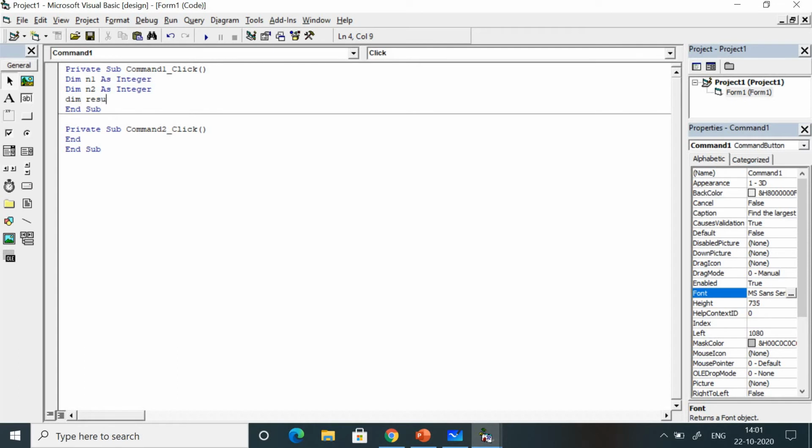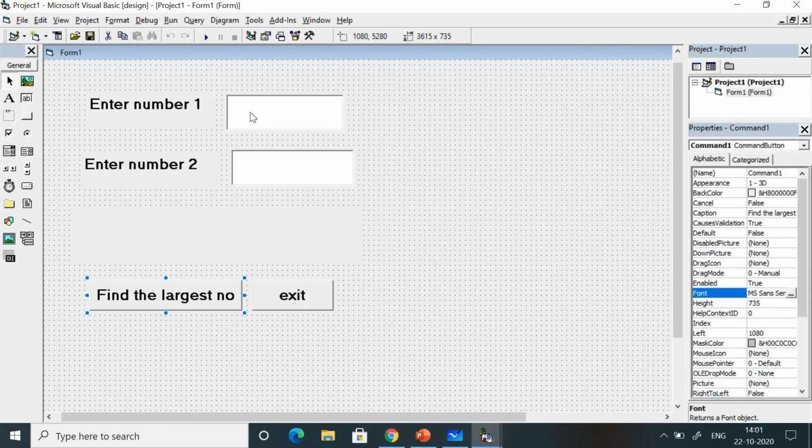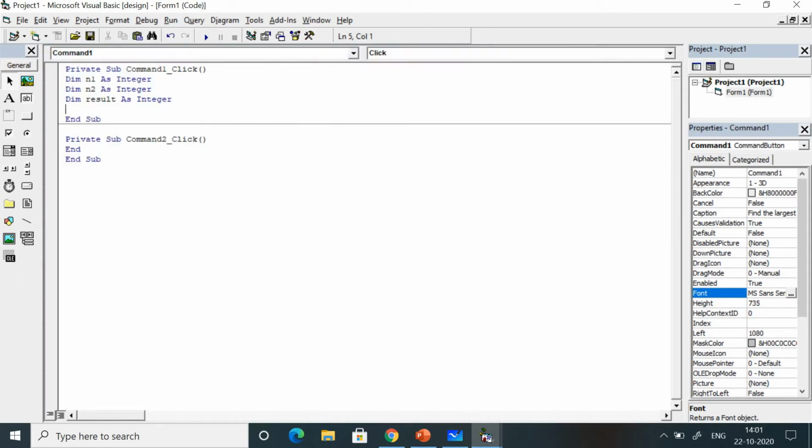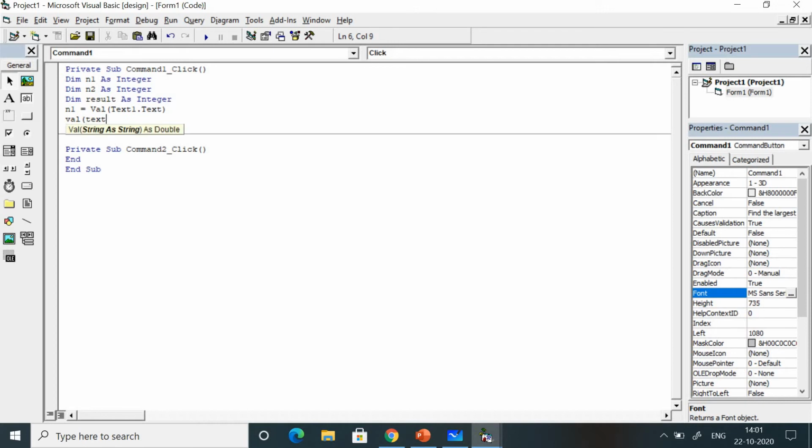dim result as integer. Now, what I am doing, the value which I have entered in text box 1, I am storing that value in variable n1, and the value which I am entering in text box 2, I am storing that value in variable n2.